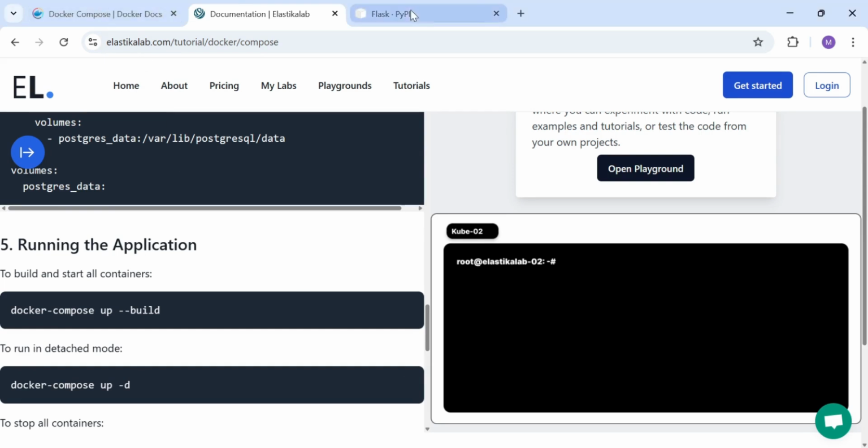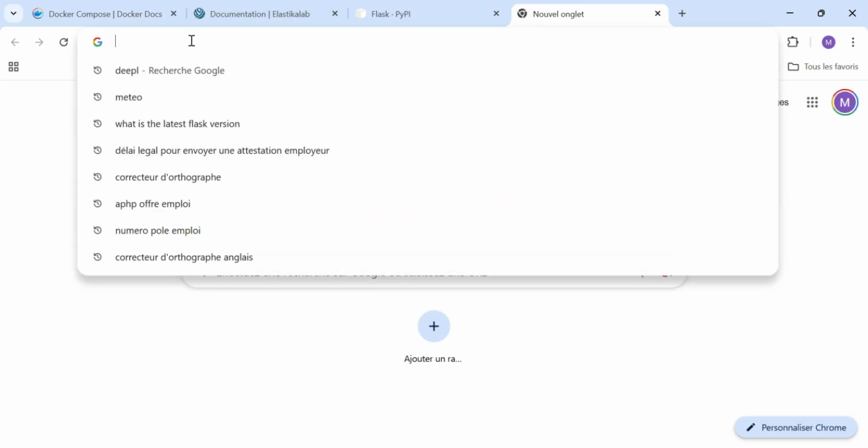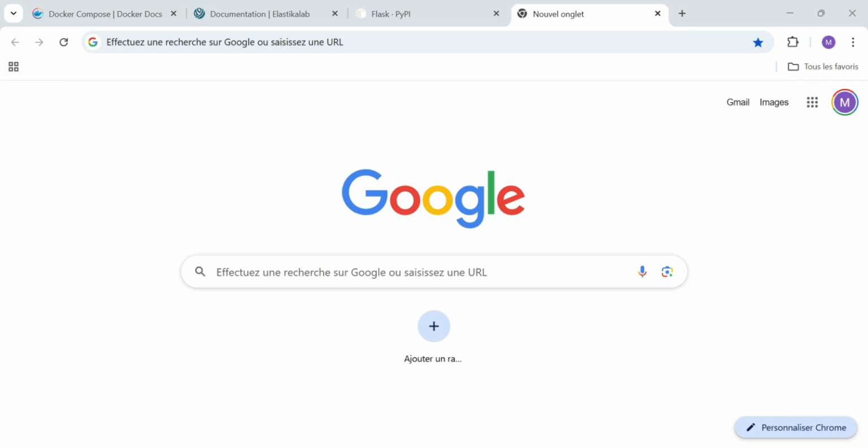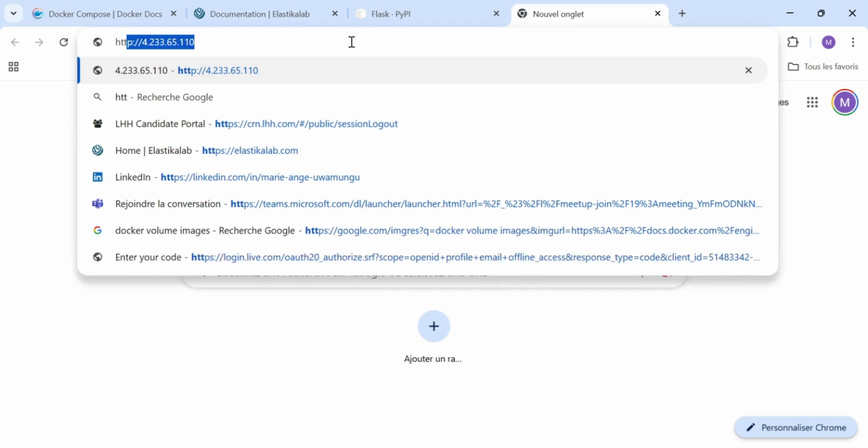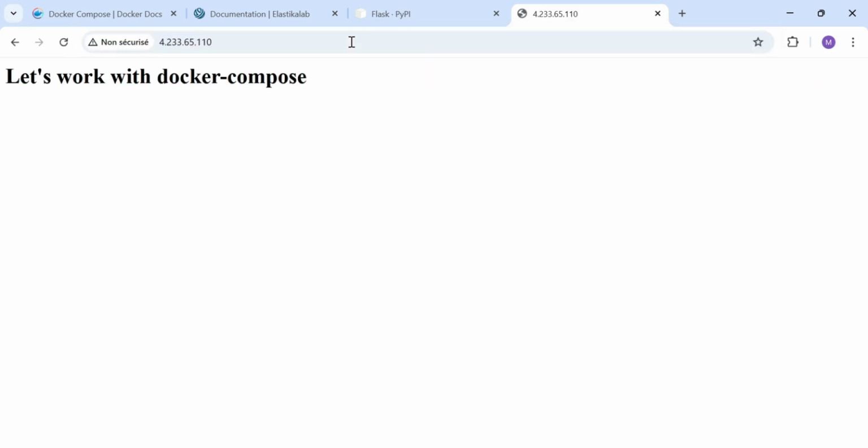I will look for the IP. I think I remember the IP for my server. The IP is this one. Let's run this. Okay, perfect. As you can see, we have our front end which is running.